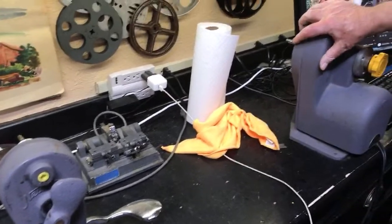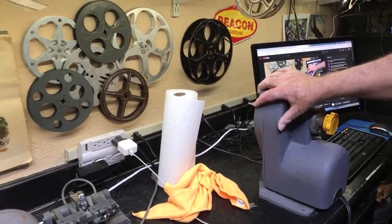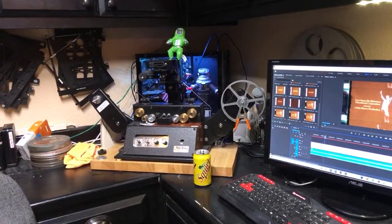This item, automatic rewinds, is what I use to do all my cleaning, and the splicer, of course. And then we take them over and we digitize them over here. So we're going to be doing that with a whole lot of stuff.